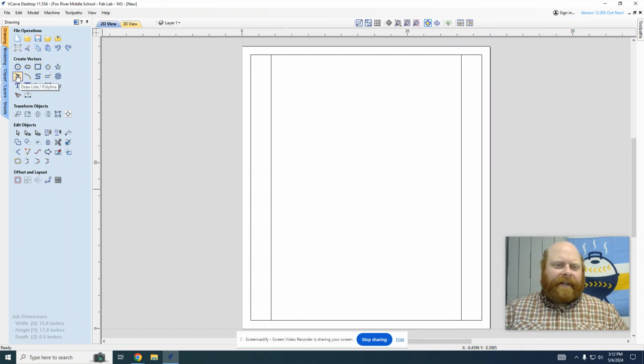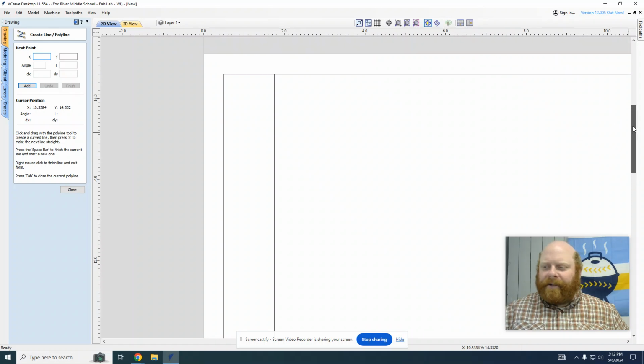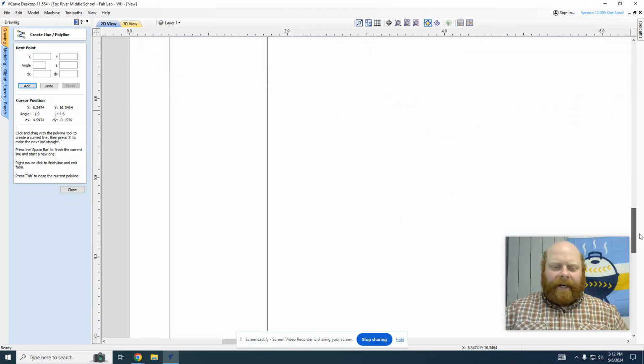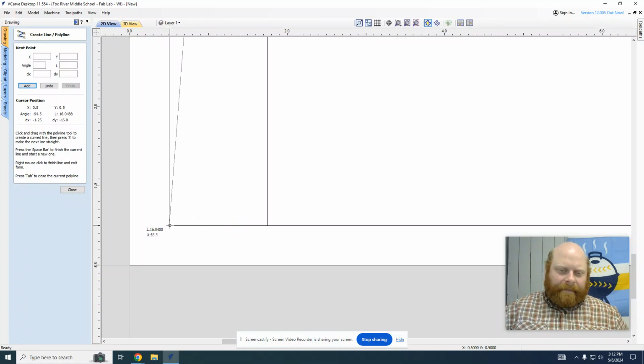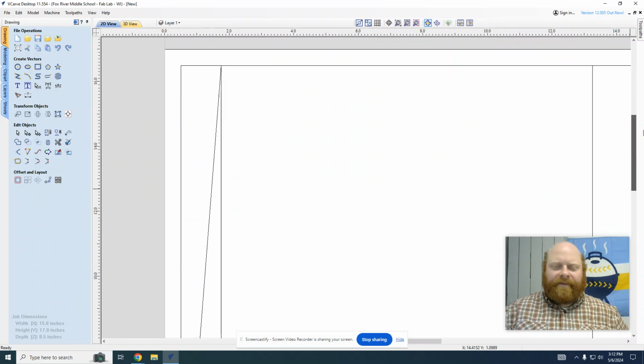The next thing I'm going to do is click this line tool, and we're going to go up here. I'm going to zoom in with the scrolling part of the mouse. I'm going to zoom into that inside rectangle, and right where the lines intersect there, I'm going to draw a line. Do you see this? It's like taping down a piece of string, so it's going to move all over the place. We're going to scroll down to the bottom, and you're going to take that string and attach it to that bottom corner. You can see how it snaps in there, and we'll attach it to that bottom corner and hit close. So now we have our single line to help connect this trapezoid.